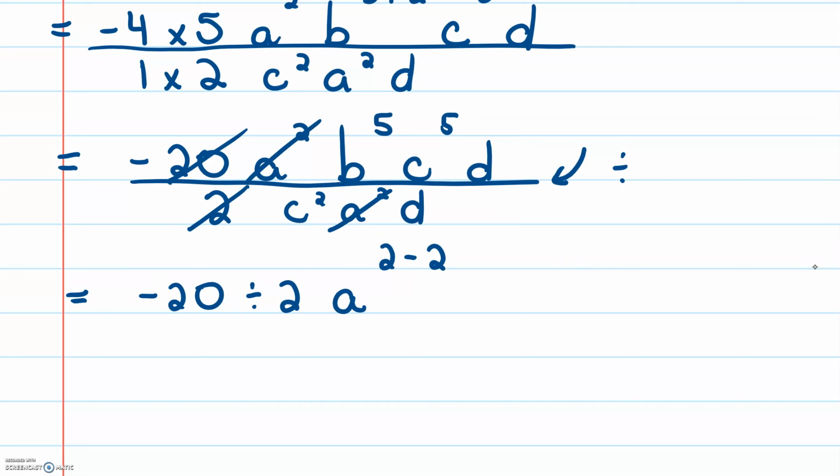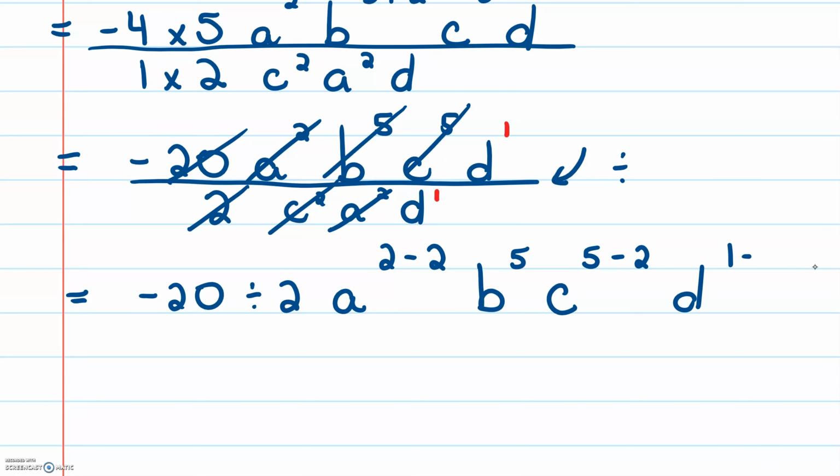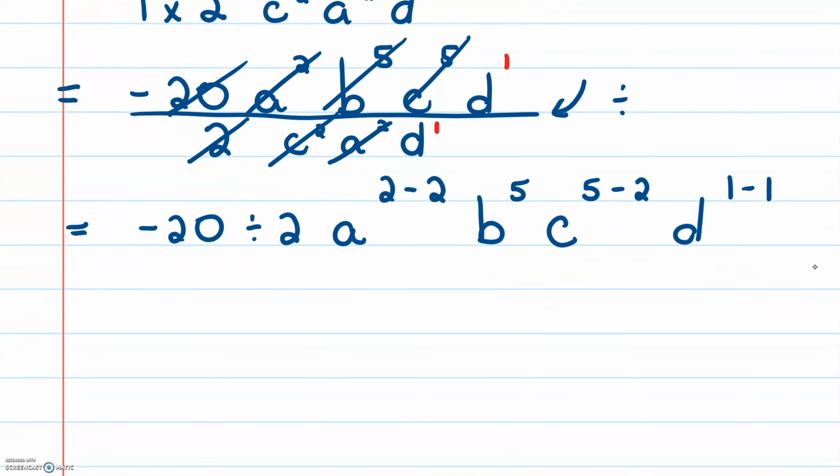Make sure you don't mix up the a's and the c's. It doesn't matter if the a is the first one or not. You have to make sure that they're the same base. That's what's more important. As for the b's, there's only a b to the power of 5, nothing else I can do. For the c's, there's a c to the power of 5, and I'm going to subtract the 2 since they're the same base and we're dividing. And then for the d's, we have exponents that are invisible here. They're exponents of 1s. So I'm just going to keep the same base and subtract my exponents.